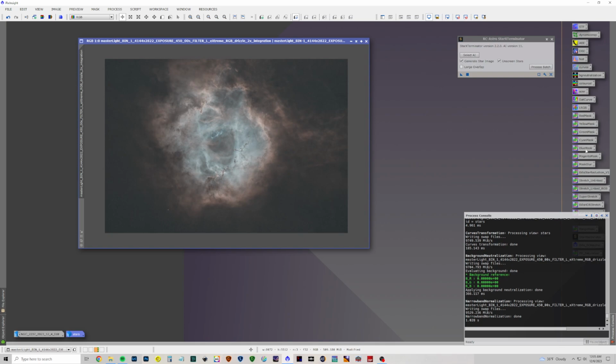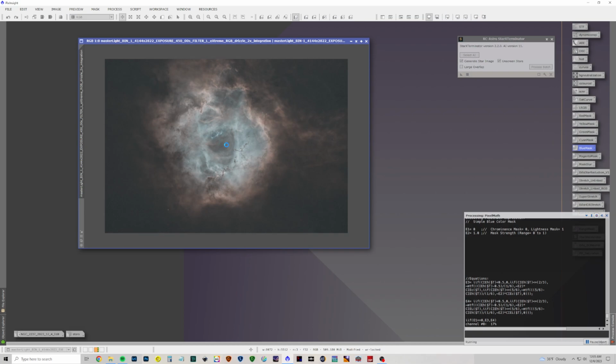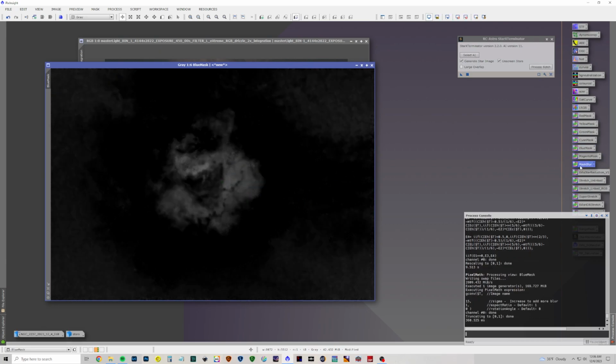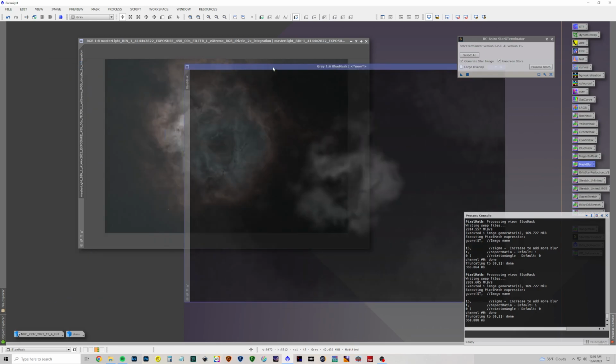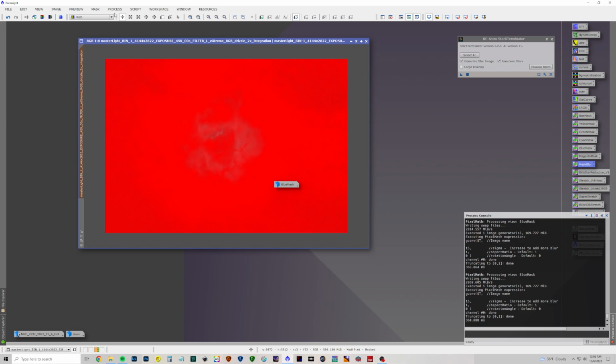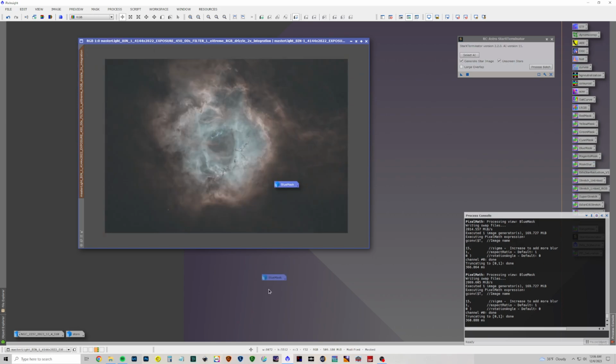So we're going to use our color mask. The first mask we're going to use is a blue mask. Drag it on top of the picture and let it run. And we're going to stretch that mask using the mask blur. Either blur the mask quite a bit or else you get blotchy colors. So what's this? 4, 5 in this case. What I'm going to do, I'm going to apply the mask, drag it over. I minimize this mask, show mask to hide the mask.